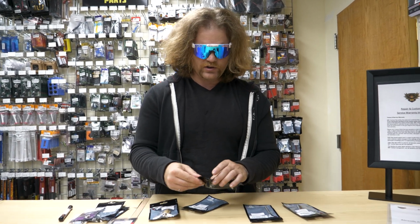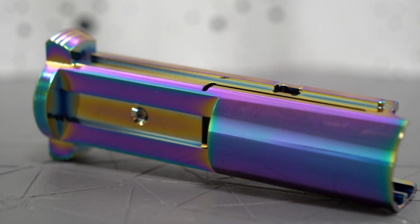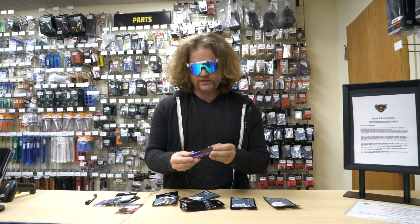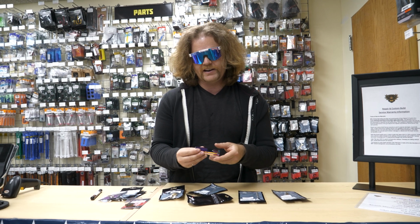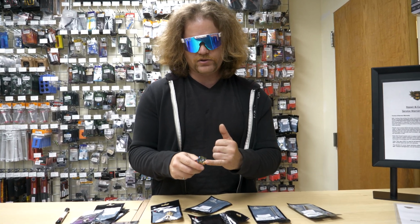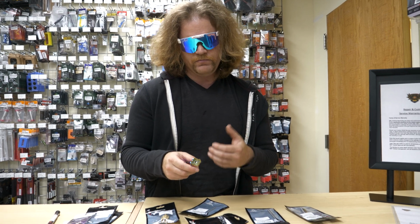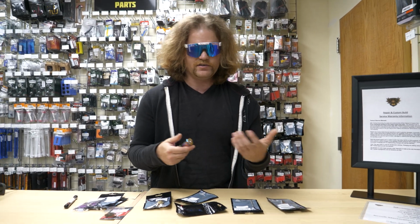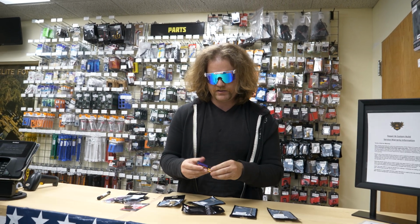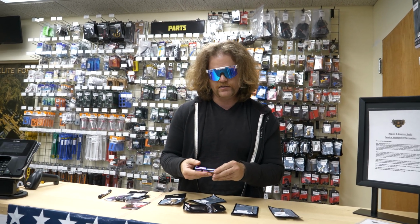That's actually a really good combo. The next thing we're going to look at is the blowback housing. Now the blowback housing is already pretty strong from Action Army, but Cow's come up with these lightweight blowback housings in different colors. Mainly when you pull the external part, the back of this is going to be shown, so that's why they changed them into different colors, because it's going to be a cosmetic feature as well. But these lightweight blowback housings are really, really strong, a little bit lighter than the stock one.